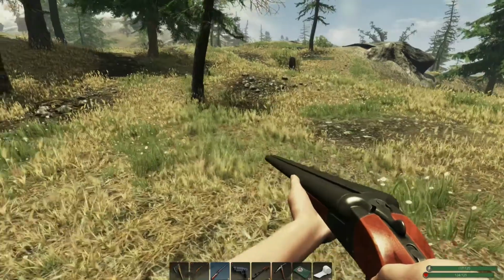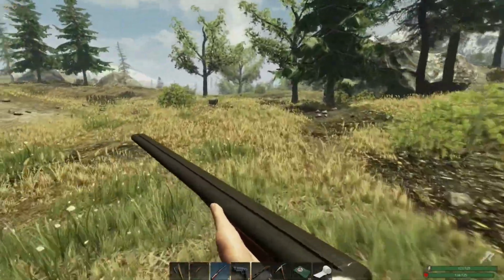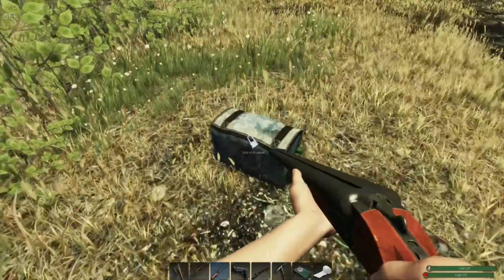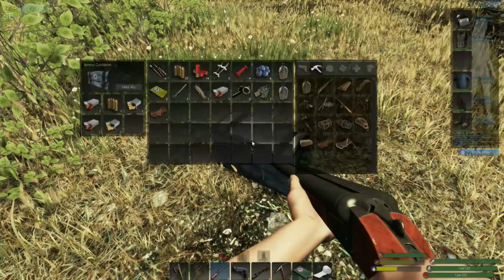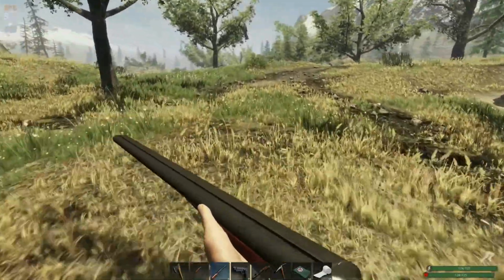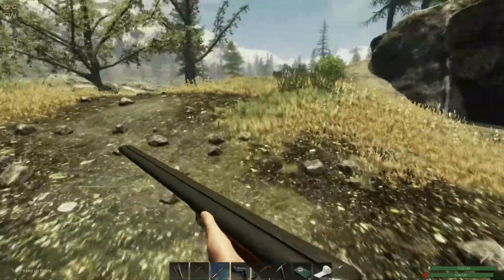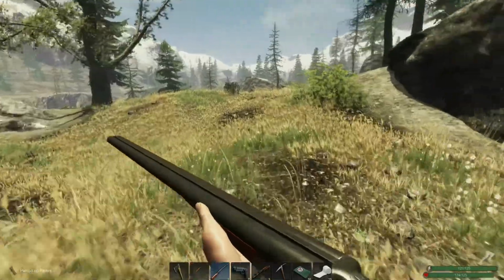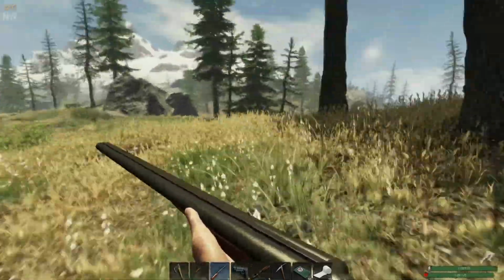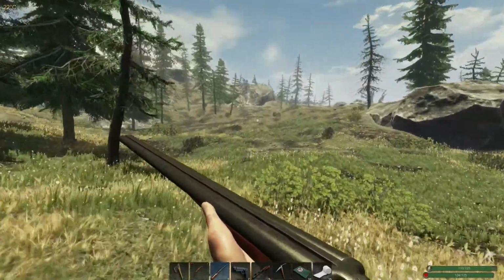There's another bear. I'm not totally sure I want to mess with him. I always seem to get a little bit of lag down on this end of the map. I'm not completely sure why. There is some plant fiber here. I do think there might be a cougar over in this area.